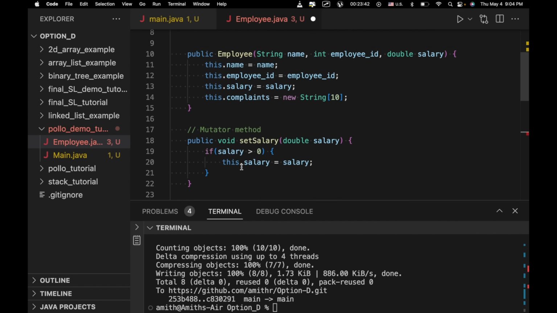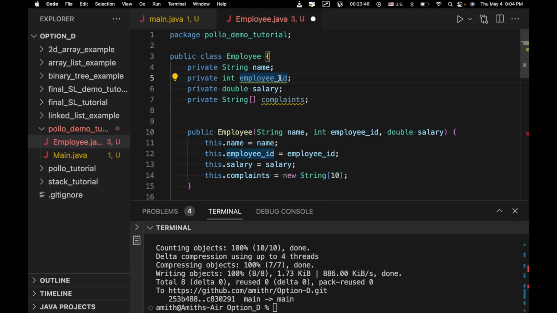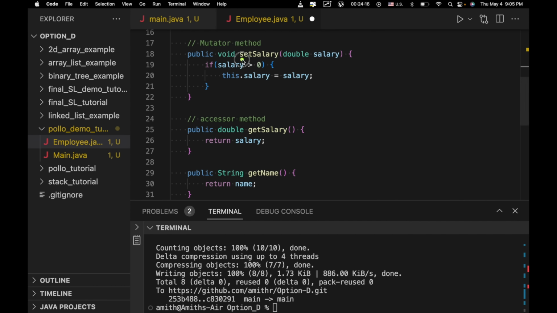One thing I do want to do as well is I'm going to change these. One mistake I made here is I want to use something called camel case, which means that we're going to start all of our variable names with a lowercase letter, and then the next word in our variable name is going to be uppercase. So we have employee, uppercase I, and then the rest of the other word. And that's just good coding practice. That's part of those coding conventions that we talked about earlier. So I'm just going to go ahead and fix that before we go any further. That's how I name these methods as well. We have set, which starts with a lowercase letter and then a capital salary, get, and then a capital S, and then salary.